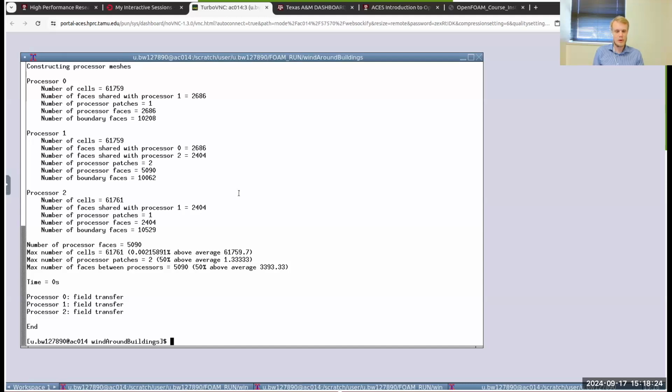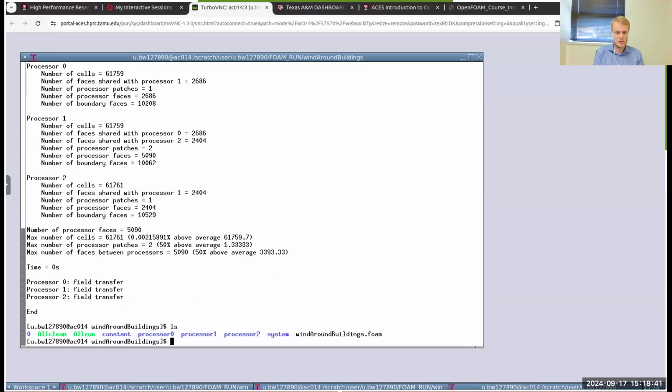So we already did blockMesh and snappyHexMesh, so all that remains in this case is to run simpleFoam. And in OpenFOAM, if we just run simpleFoam now, it will just run the serial computation again, and we don't want that. I should show you, after we ran decomposePar, we got these additional folders called processor0, 1, and 2, which are the different processors where the mesh is decomposed.